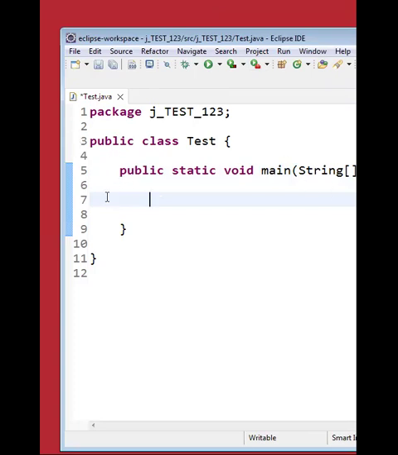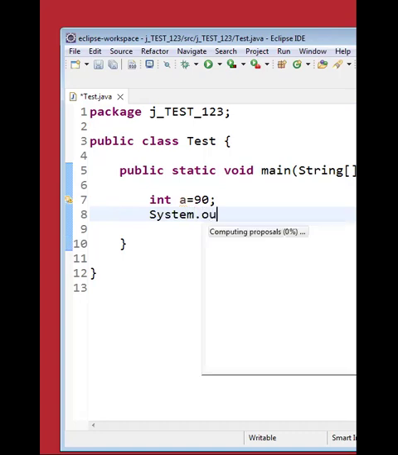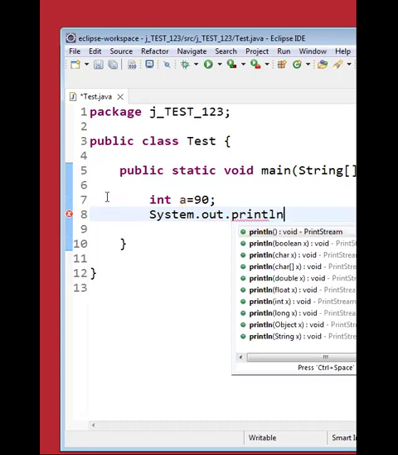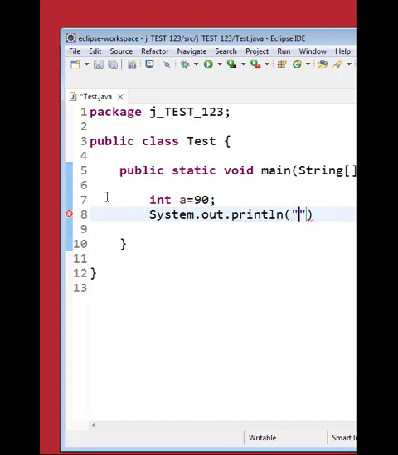So here I am going to declare a variable int a. I'm giving int a as 90, and I'm using System.out.println, which is a standard output method. println is the method, System is the standard class, and out is the default object to access the system method.